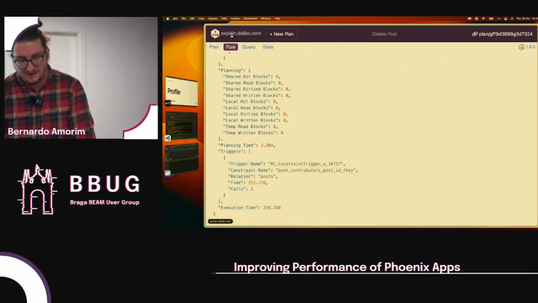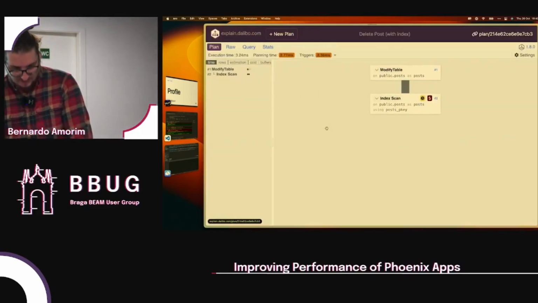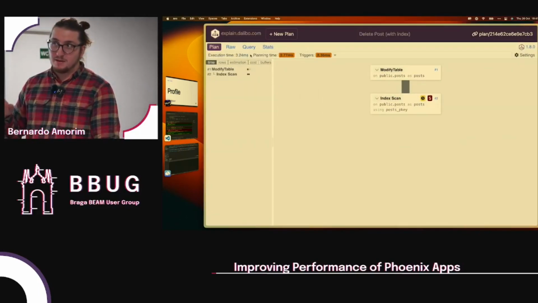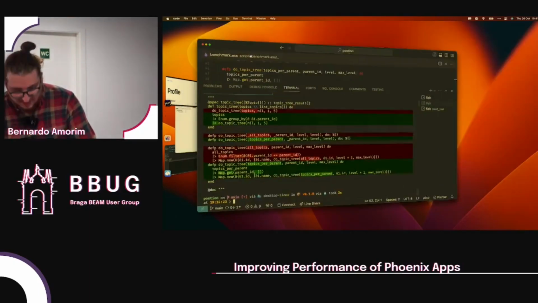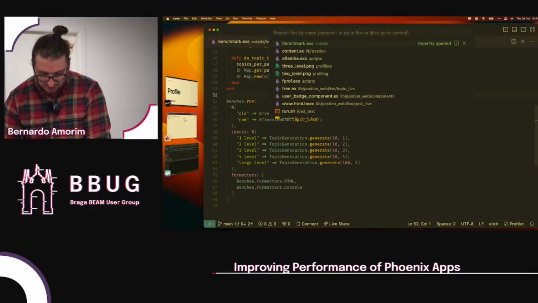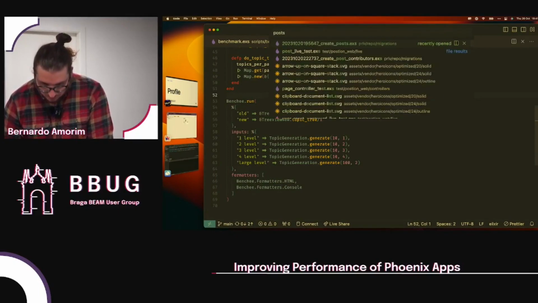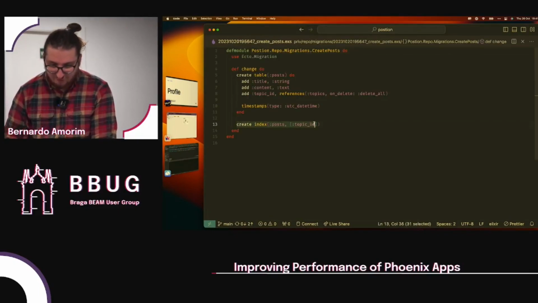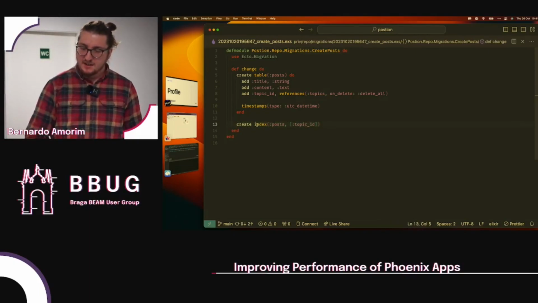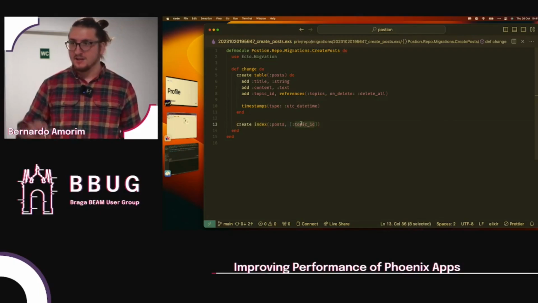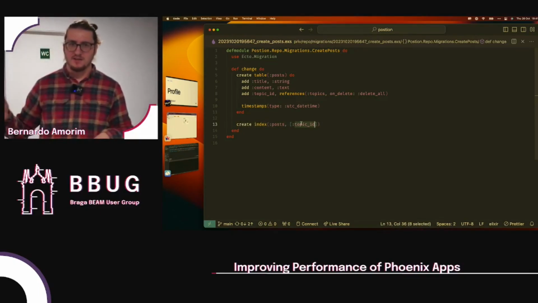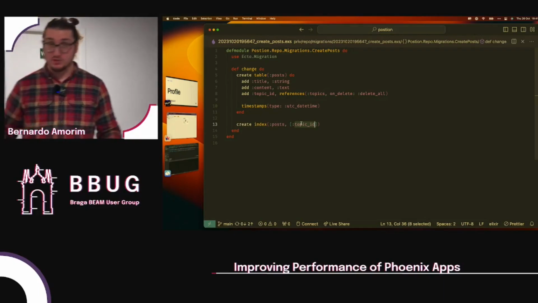Again, if you add an index, I'm not going to do this, but if you add an index, you can see now it's much faster. One fortunate thing is that whenever you're doing Phoenix generated stuff, let me just do posts, create posts, Phoenix or Ecto, I don't know who's doing that actually, is smart enough to just add the index for all the foreign keys. I think MySQL by default makes foreign keys have indexes, but Postgres doesn't.